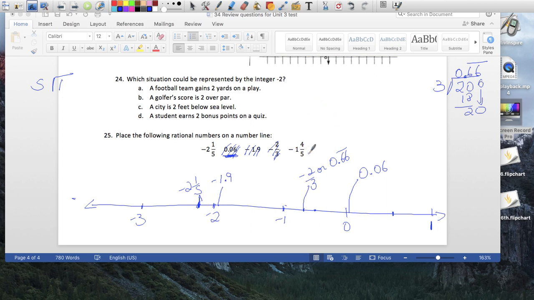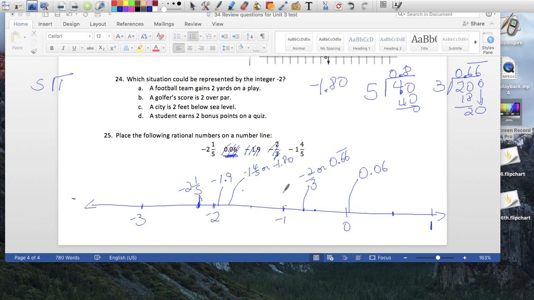And finally, we have negative 1 4/5. And again, negative 1 4/5. So I'll change that. Divide. 5 does not go into 4. Add a decimal. Add a 0. 5 goes into 40 8 times. Look at that. Or 0.8. So I can change negative 1 4/5 to negative 1.8 or 1.80 if that's easier for you to understand. So negative 1.8, it's between negative 1 and negative 2. So think of money. This is negative $1, negative $1.10, 20, 30, and negative $1.50 is right here in the middle. $1.60, $1.70, $1.80. So here is negative 1 4/5 or negative 1.80. Either way you want to look at it.